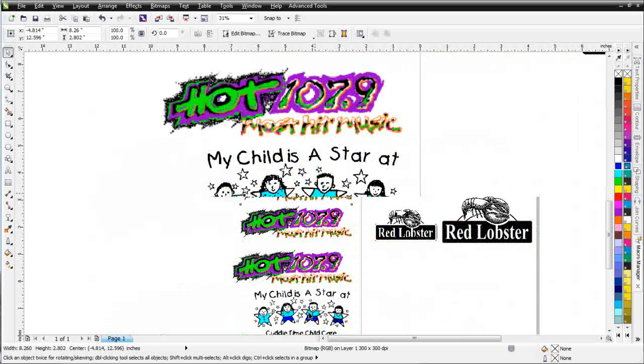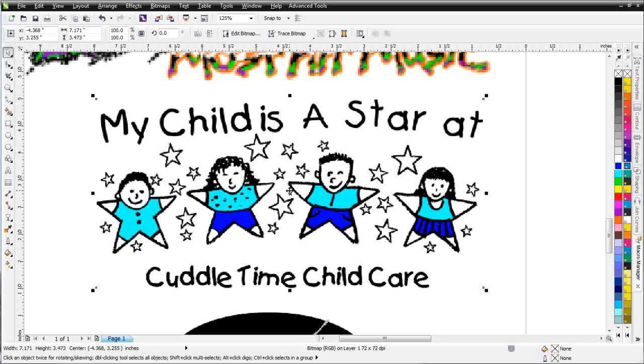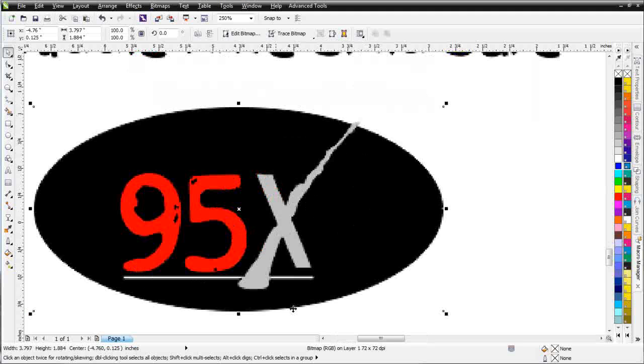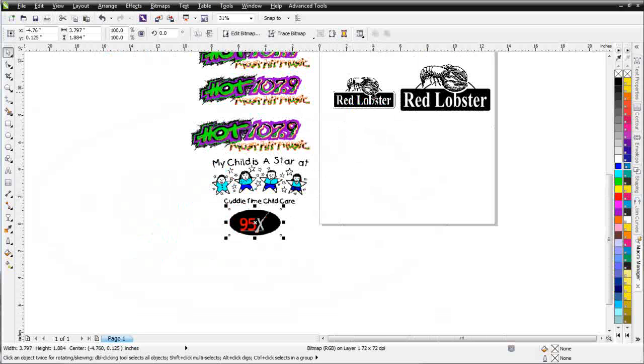Beneath that, I have the My Child is a Star at Cuddle Time, and this is also a very forgiving raster image for setting up for production artwork because the font is not perfectly shaped or lined, and you can take this apart very easily, convert it to monochrome bitmaps, and color separate it and put it out. Same with this logo here. You'll see that this is going to be very forgiving. Even though you've got an oval here, you could pull this apart as monochrome and then put it on top of a vector oval, and you've got a mix of monochrome with vector. And we'll take a look at that here.